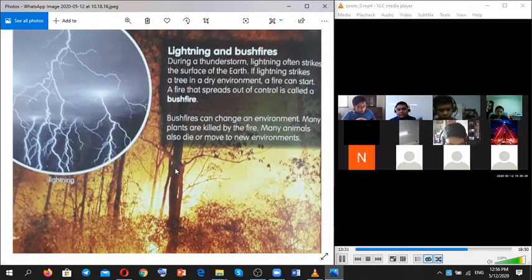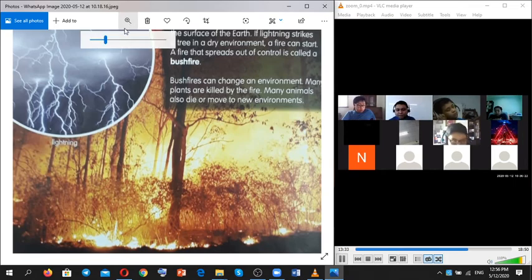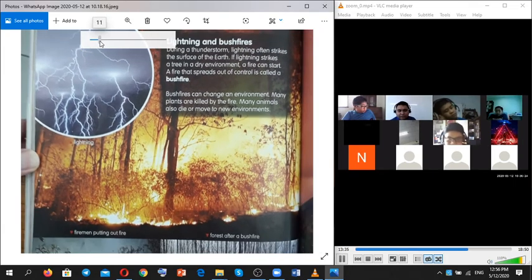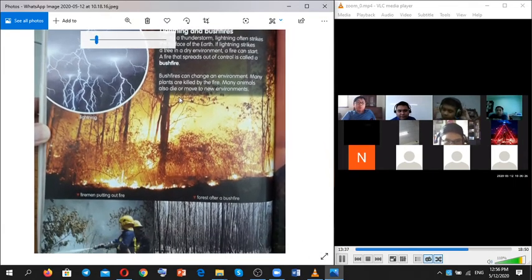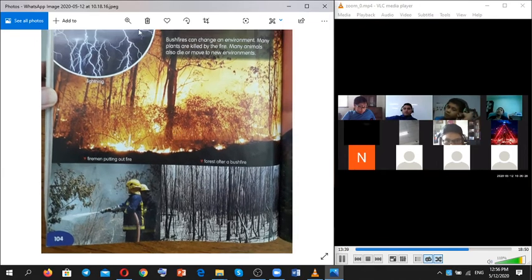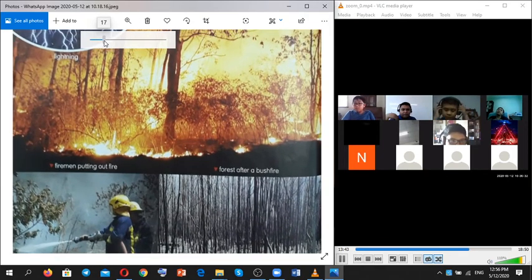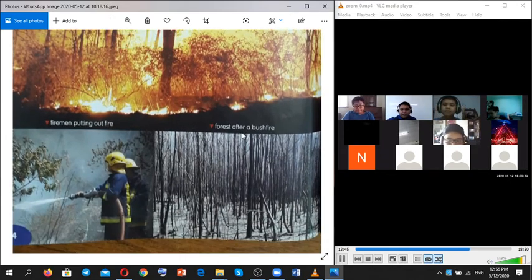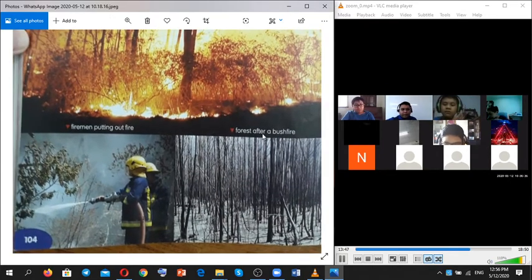All right, so we have bushfires. We have a lot of this here in Brunei. Have you seen a bushfire before? Sometimes, when you're on the highway, when your mom or dad is driving, you see the grasses or the trees burned already, colored black or maybe turned into ashes already. That's a bushfire.